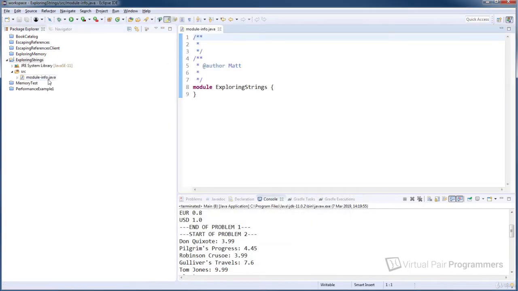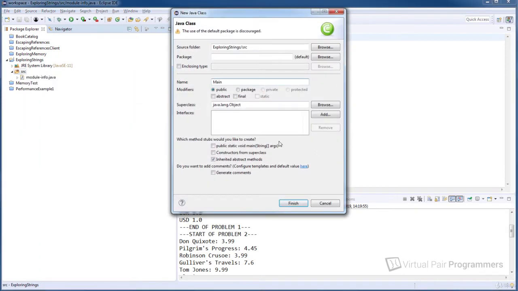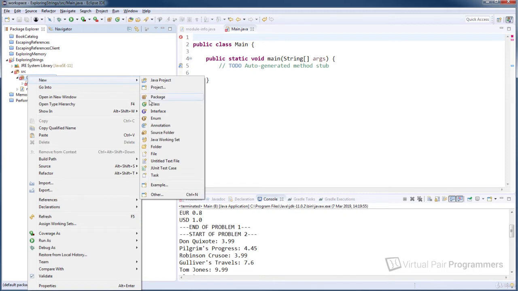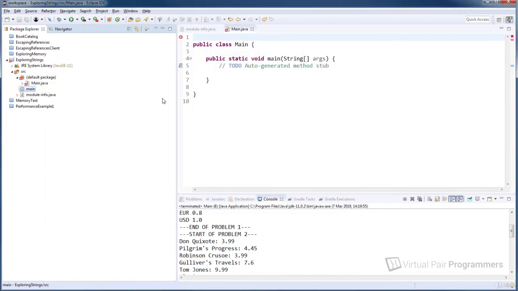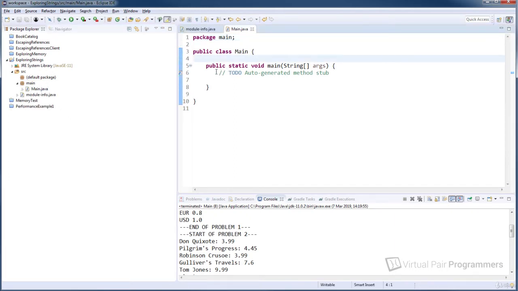So I think what we'll do is create a runnable main class, and I'll call it main. And I'll need to put this in a package, of course, because I'm using Java 11 here. So let me just do that. Okay, so in this main method, what I would like to do is create a couple of strings. So let's call the first one 1, and I'm going to give it a value of hello. And we'll call the second one 2. And I think we'll also give that the same value, the word hello.